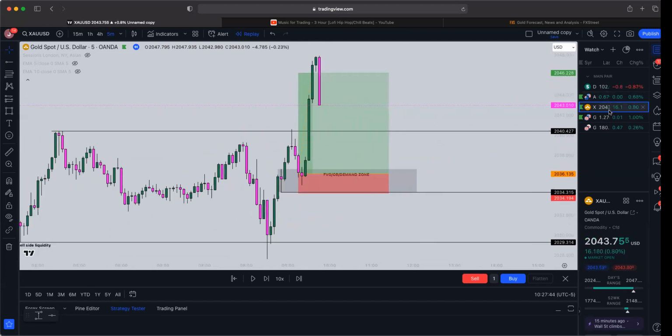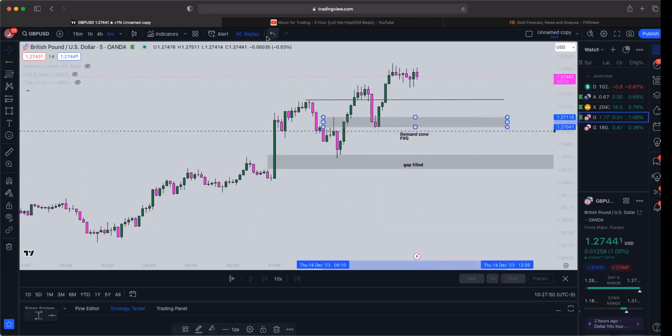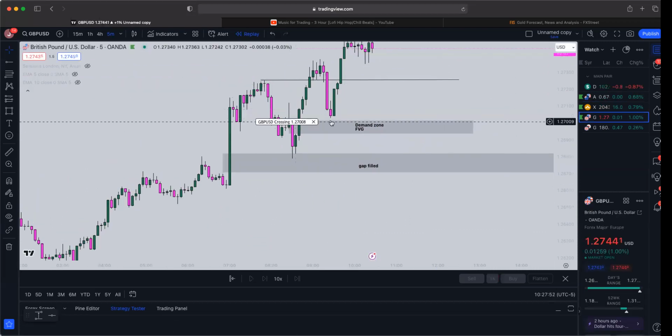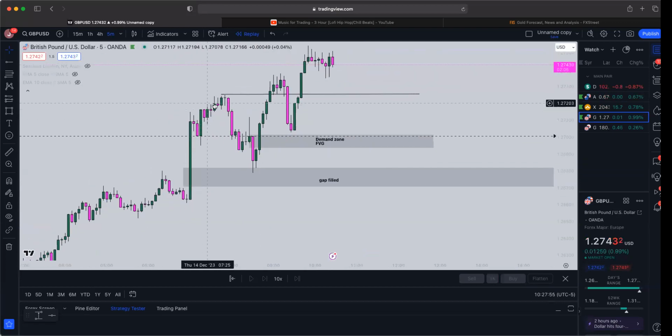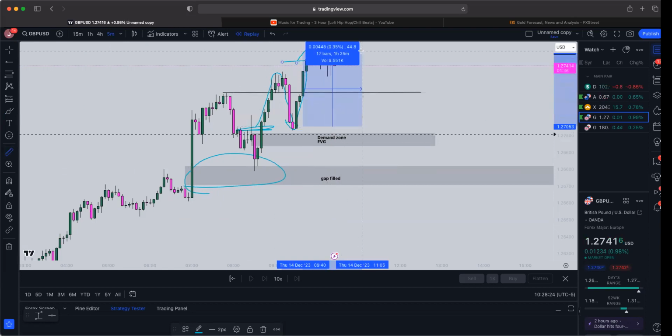So that's just one example, and then the last example was a GU, okay? GBP USD was a demand zone. A gap was filled here, and I'm not about to really go into deep detail about this, but there was a big old gap right here that was formed, right? Then it broke its high right here. Then it formed a demand zone, okay? And what happened is GU flew up, came back down, but never retested that demand zone and just kept pushing higher, okay? Which was a 44 pip run.